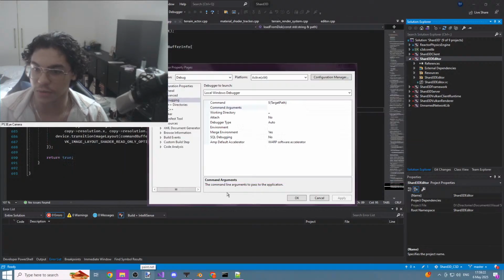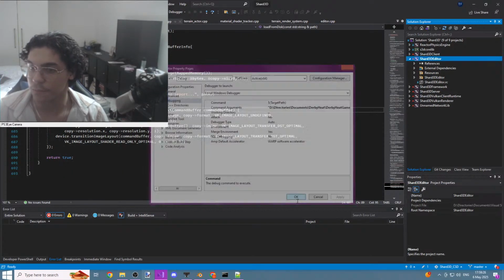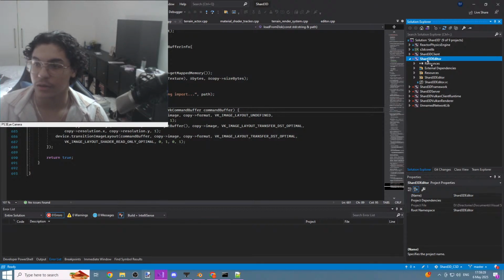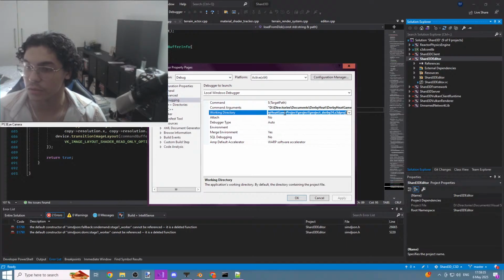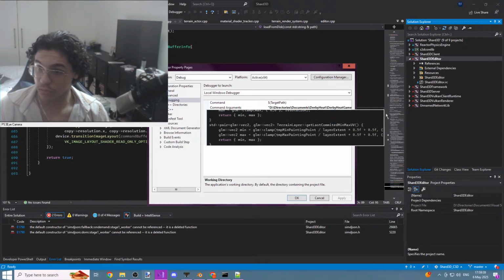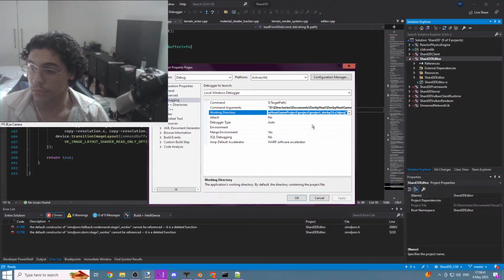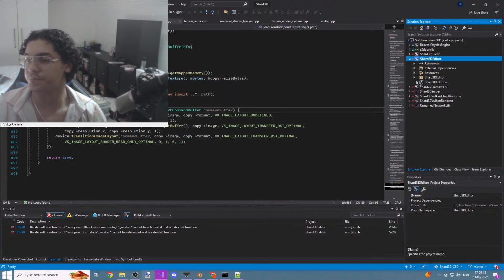I should have to copy this path. Yeah, that should just work. Then... oh, I have to set the working directory as well, don't I? Oh wait, no I don't, never mind. That was a false alarm. Okay.